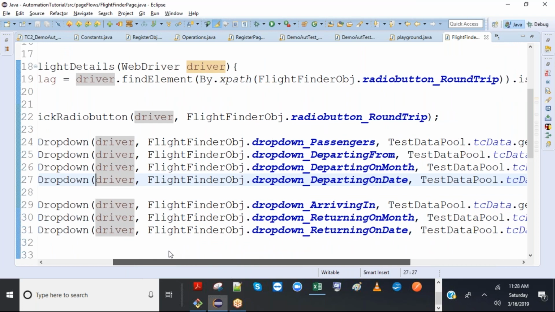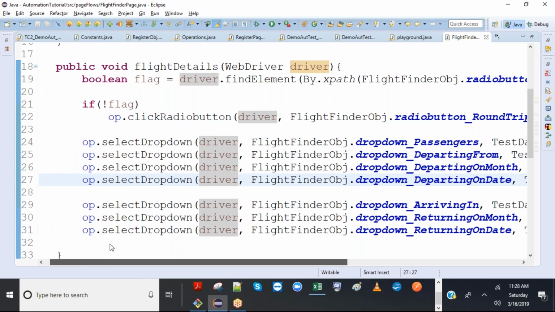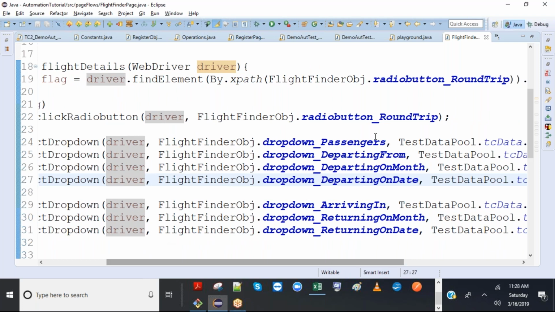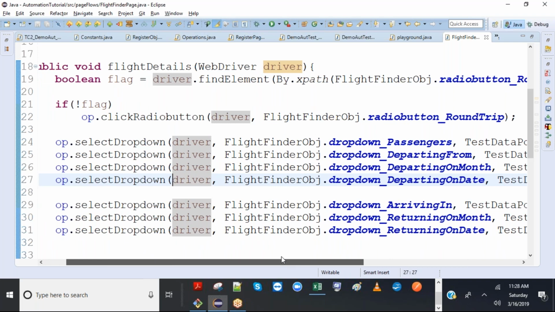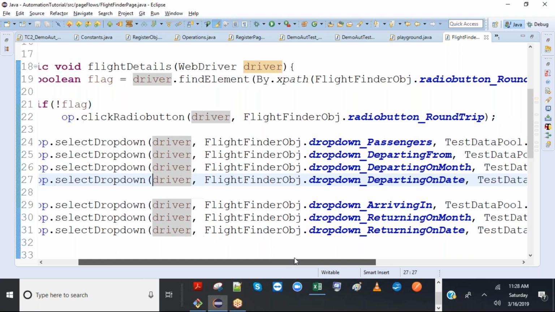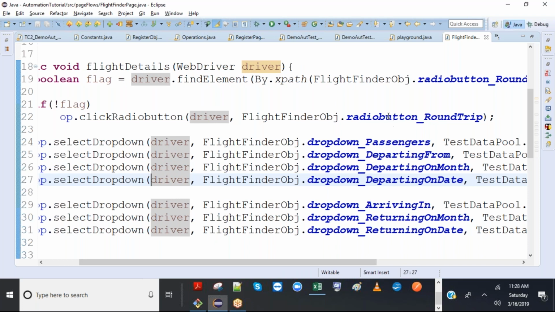Flight finder page and radio button underscore round trip. By default the round trip is selected, isn't it? If it is selected, that's fine. If it is not selected, then select the round trip. So let's change this. We will control this from the data pool.